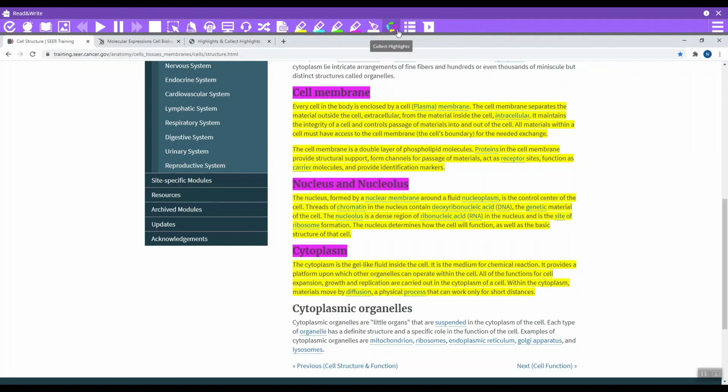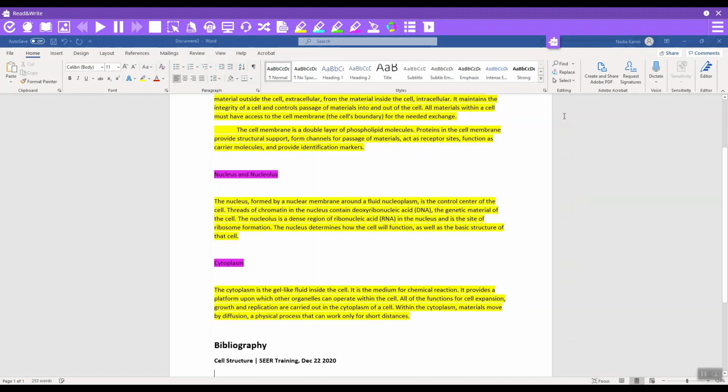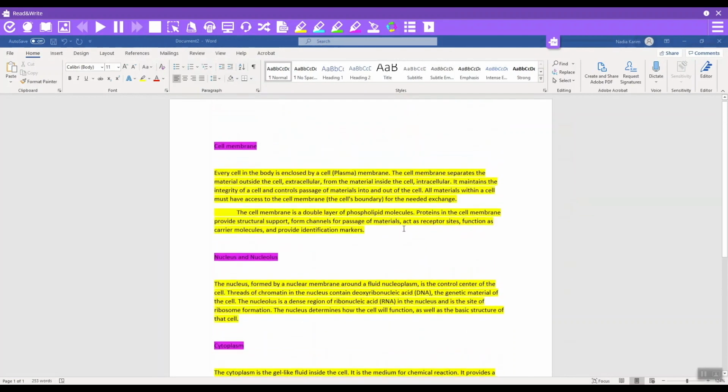This looks like 4 arrows in a circle. I'm going to click on that, and what this will do is take the information I've highlighted within my Google Chrome browser and import it into a Word document so that I can now manipulate the information and add my own information if I'd like to.